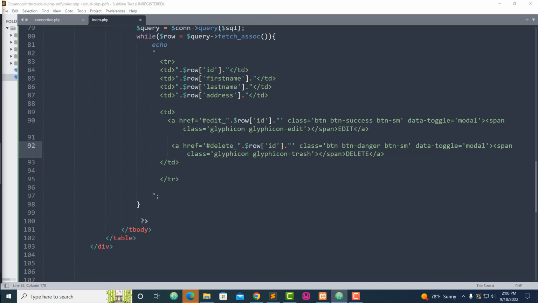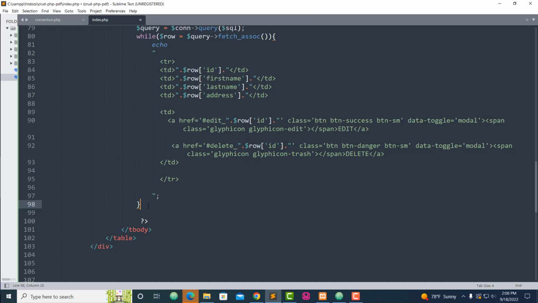I think you got this part. Let's move on. Now after this, we have the closing table data, closing table row, and we have this closing double quote.